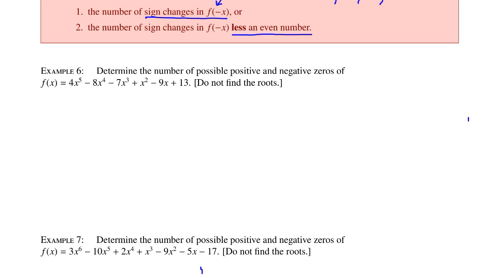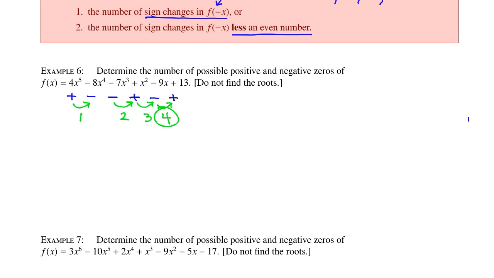A sign change is when we go from one sign to another. So let me just write out all of the signs here in the function f of x. Positive, negative, negative, positive, negative, positive. And now what we want to do is look at the sign changes. So we start with whatever sign we have. It's positive and it changes to a negative. That's a change. So that's one. Then we have a negative, no change there. Then we go from negative to positive, that's a second change. Then we go from positive to negative, that's a third change. And then from negative back to positive, that's 4. So there are 4 sign changes in f of x.